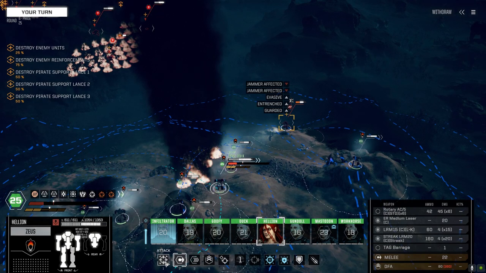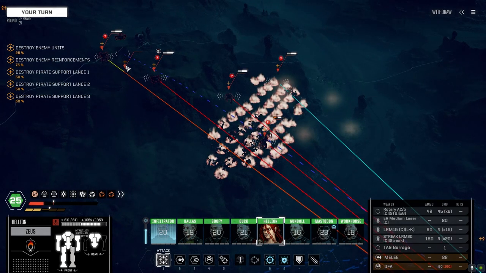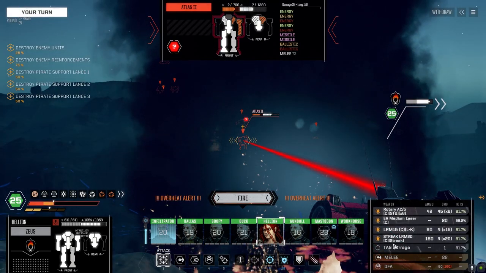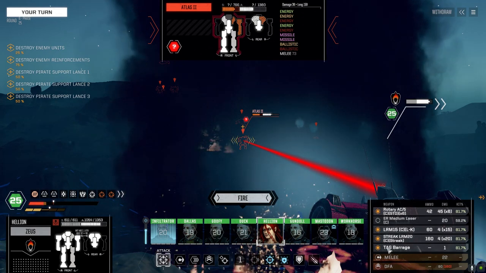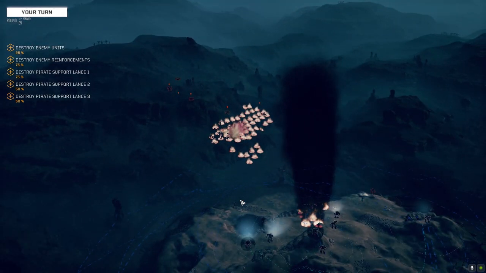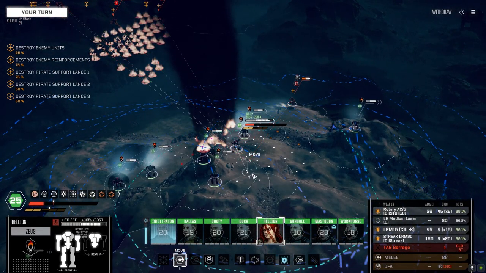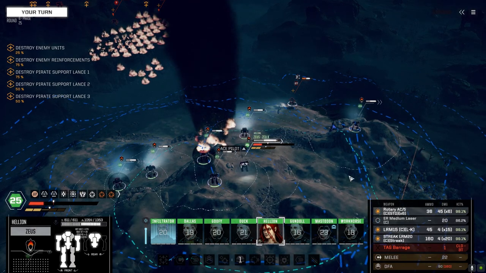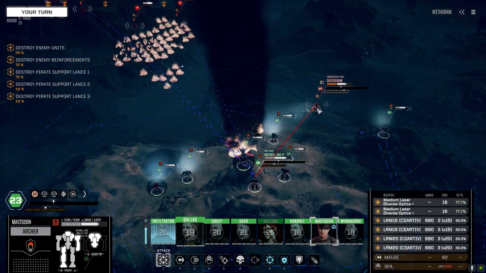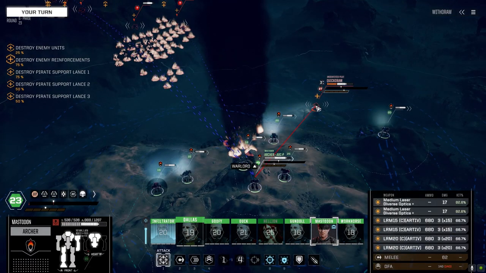All right, what do we got going on here? That's indirect on him. Let's go this route. Firing. That's a kill. Enemy down. Back it up. Yeah. You know what?